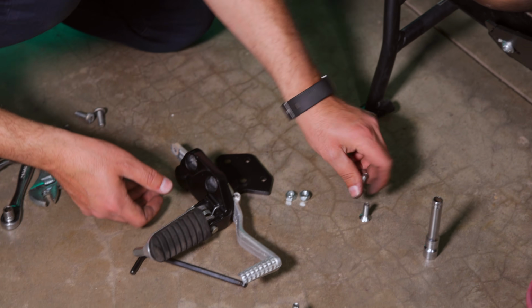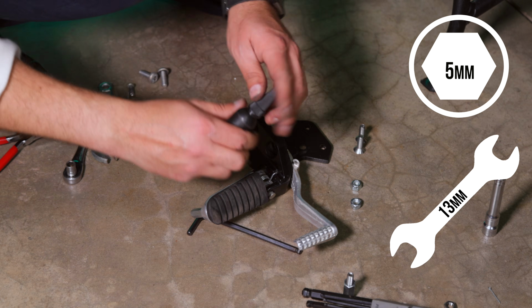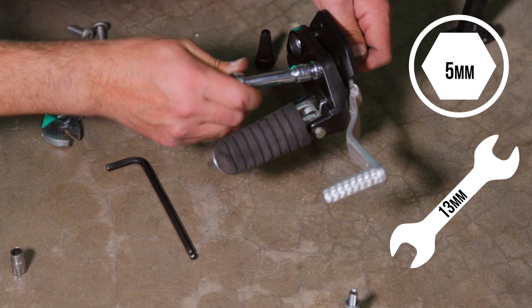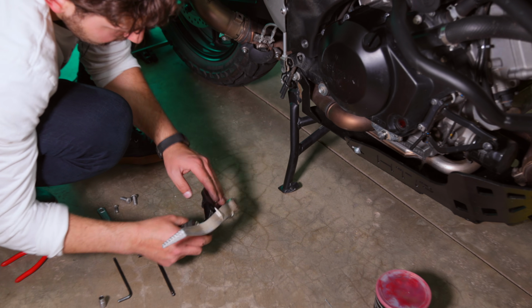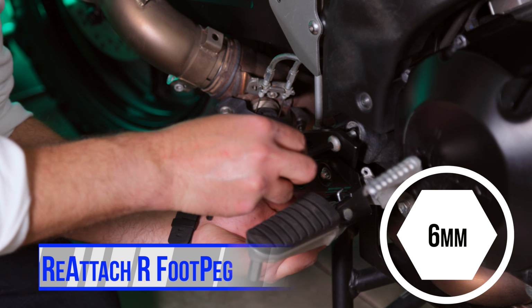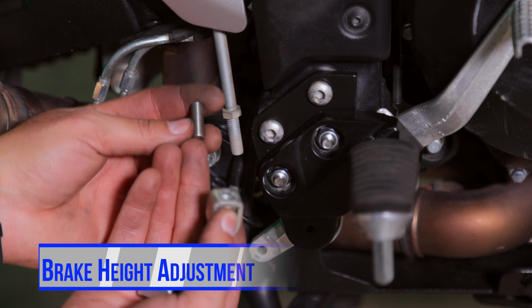In order to do that, we're going to use 2 of the provided bolts. These are the 5mm Allen bolts and the 13mm socket you'll use on these nylon nuts. And as before, I'm going to apply a little bit of thread lock on here. So now my foot peg assembly is securely attached to the lowering plate. All right, using my 6mm Allen key and my OEM Suzuki bolts, I'm going to thread these back into the frame.